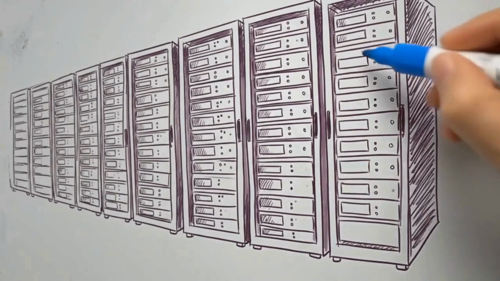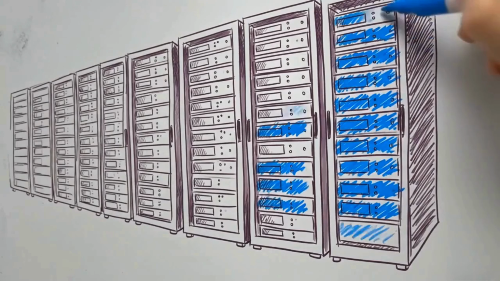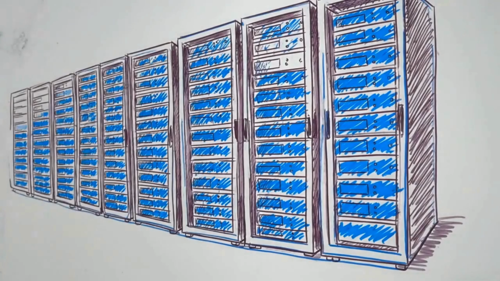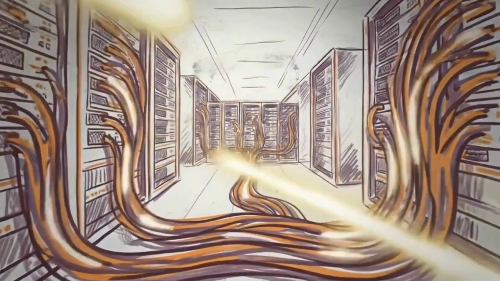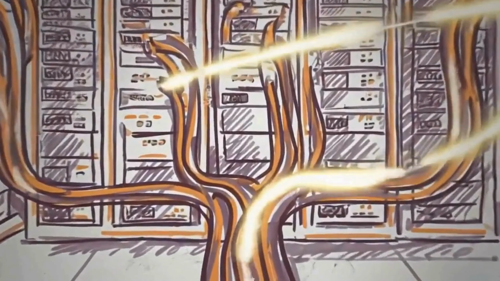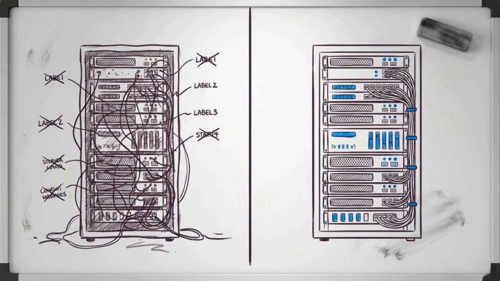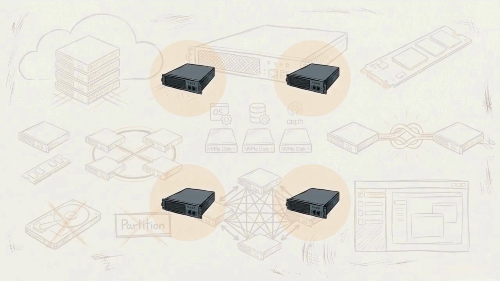Once you complete the remaining prompts, MicroCloud will begin the automated bootstrap. It will now configure and launch all the requested services across every member of the cluster. This automated bootstrap effectively handles the technical heavy lifting of networking and storage orchestration. It turns a complex infrastructure deployment into a repeatable, scripted process. Monitor the terminal output. When you see the final message stating MicroCloud is ready, your multi-node cluster is live and fully synchronized.